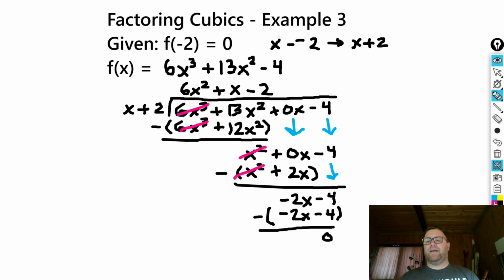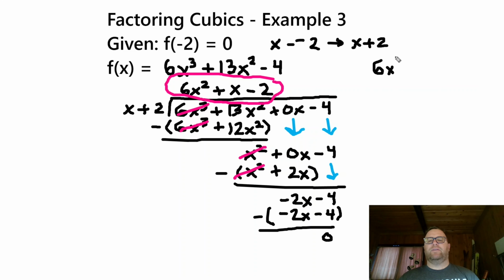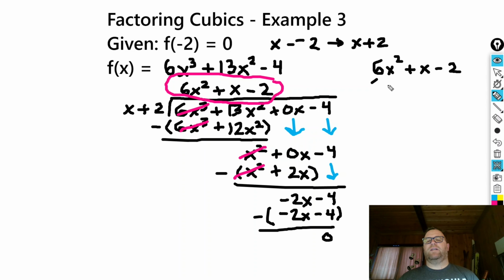Okay, so now we want to factor this quadratic here. And notice a is not 1. I may have a video on this. If I have a video, I will link it, but we're going to list the factors of 6 and negative 2 in this case. So factors of 6, we'll just do the positive factors: 1 and 6, 2 and 3. And the factors of negative 2 are negative 1 and positive 2, or 1 and negative 2. Now we want these to add to a positive 1 here.